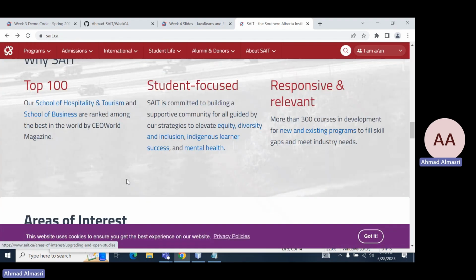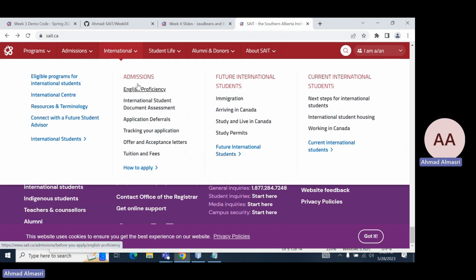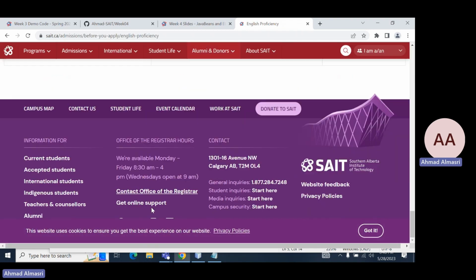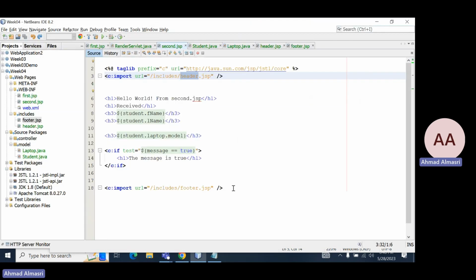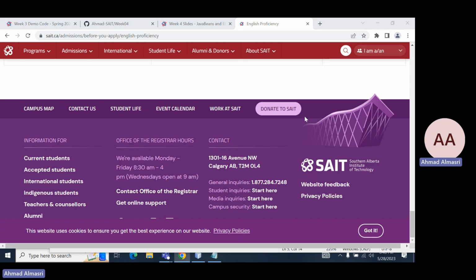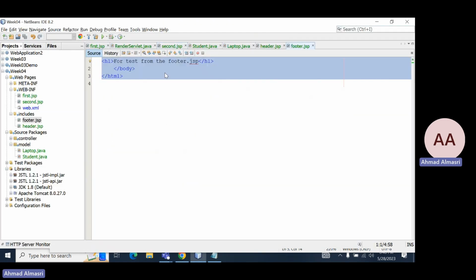Now, if we scroll down, we have the footer. Oh my God, we have the footer. That means if I go, for example, to English proficiency again and scroll down, they have the same footer. Did they copy paste everything? No, they don't. They just literally add something like import footer. Did you see? It's very convenient actually. Instead of placing this code in every single page, I just place one line. And this would take me to a folder where I have this code.